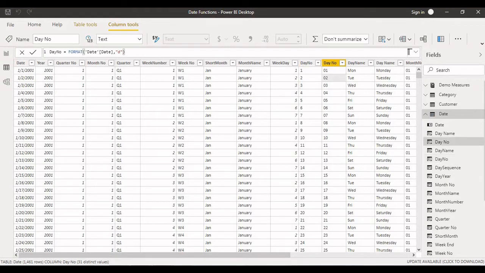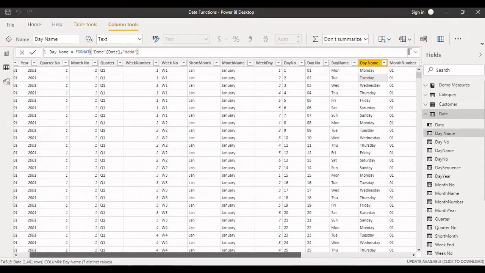Okay, so day name, this is also like a short month name. Instead of mentioning Monday, Tuesday, Thursday, we can make it short also, Mon, Tue, something like that. So for that also we have used the format function. If you want a full day name like Monday, Tuesday, we can use this format function. Here 4 times we have to use, but in this case we need to use only 3, right? So I'll go for month.